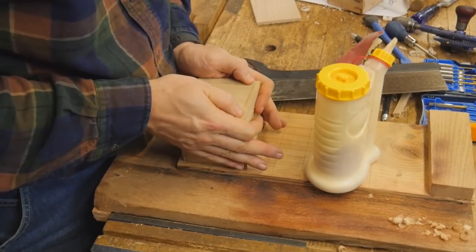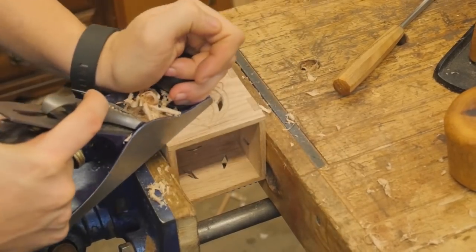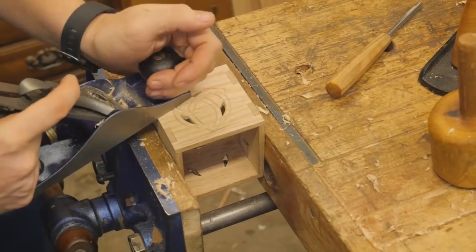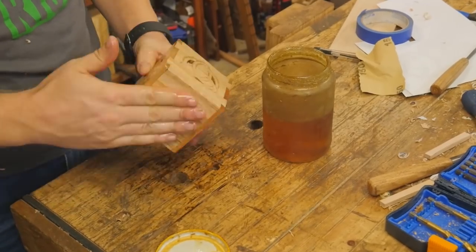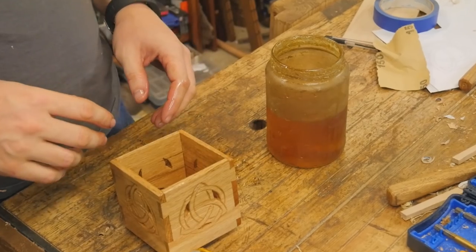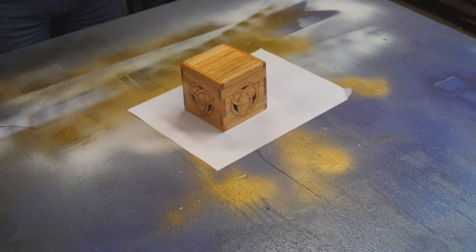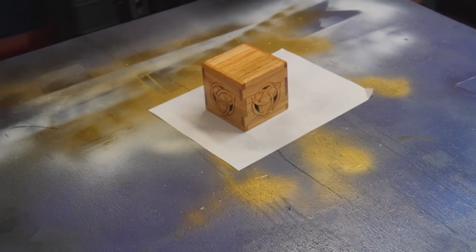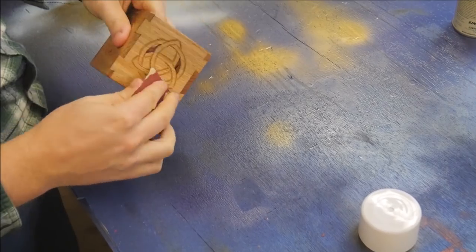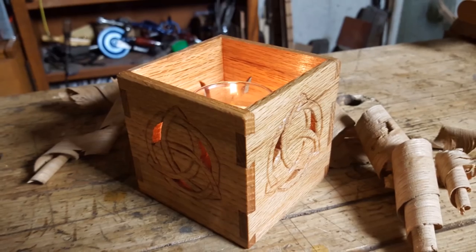All the dovetails were left a little bit proud so I can trim them off. I also had a little bit proud on a couple of the surfaces — trim it up and smooth them out. Boiled linseed oil is the base finish, but I don't want to put paste wax because there are a lot of ins and outs, so I decided to use a spray of shellac. It allows it to get into those holes in the carving a little bit better. In between the coats of shellac I use the back of sandpaper — sometimes steel wool or a paper bag — but the back of the sandpaper works just fine to give that nice polished feel.